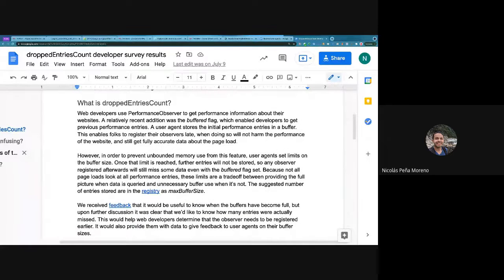When you use Performance Observer, you can use the buffered flag to get entries that were created before you begin observing.